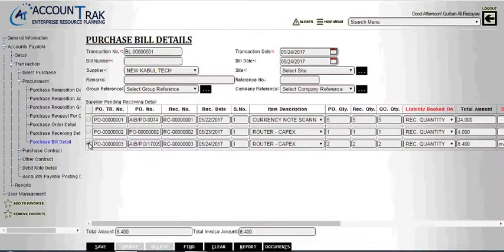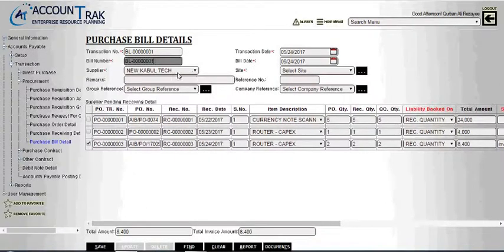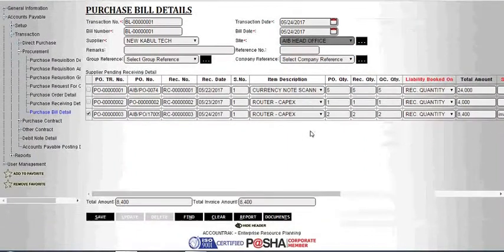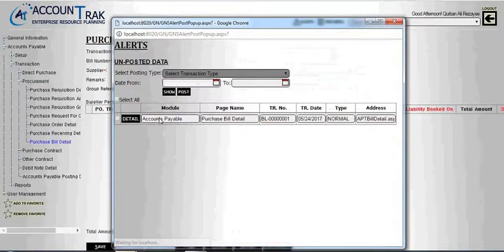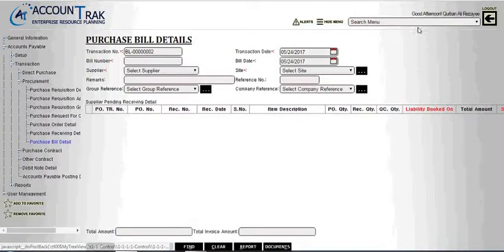And we will select this receiving, and it will show us that the supplier has sent us a bill of 8,400 against a particular receiving. AIB head office is the site who is creating this bill, and when we will save it, a bill will be generated in the accounts department, and they will handle the payments from there on.